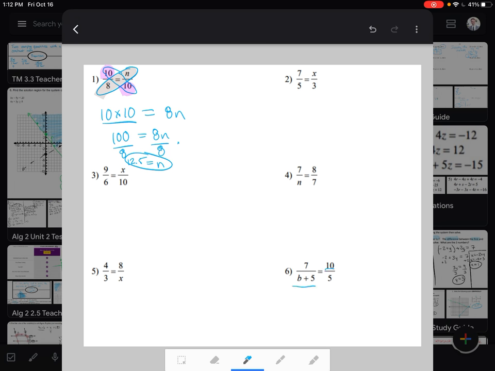So a slightly more challenging question, we'll do the setup for number 6. Again, if we are cross multiplying here, we'll underline these two and put a circle around these two, and we'll be left with 10 times b plus 5 equals 7 times 5, or 35. The trick to this one is being careful to distribute, or you can divide if you'd prefer. Instead of just having 10 times b, it's also 10b plus 10 times 5, or plus 50. So be careful solving these, but the biggest idea for today again is cross multiplication, making sure that ratio is constant, and then we'll be able to solve for the variable that we're looking for.